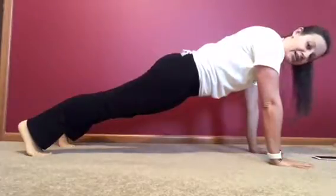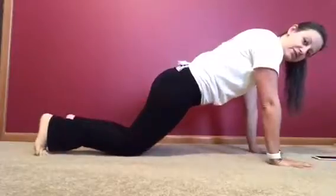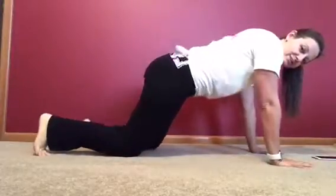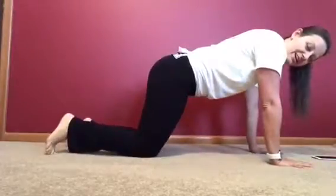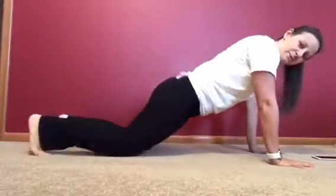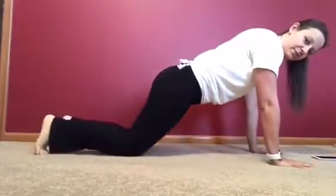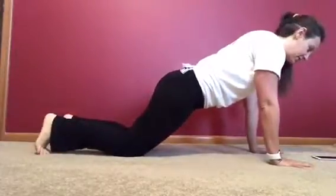All right, and then if you're going to take that option to go to the knees, start here and then just drop down like this. A lot of times too, I'll have people right here in plank, and this is actually tabletop, right? Or maybe people will be here in plank. So again, start here and then drop to your knees, and this is your good plank form.